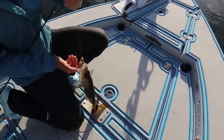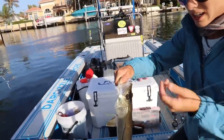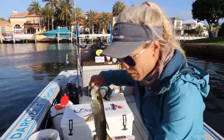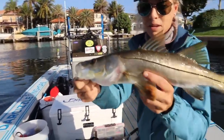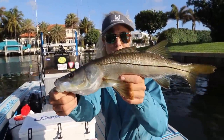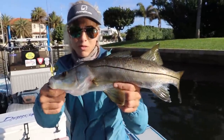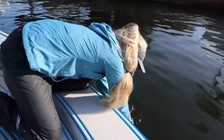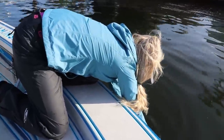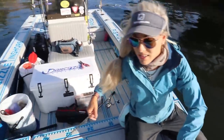All right, first snook of the day! And it is currently snook season, y'all. So we are looking to get that slot fish one of these days. Just popped right out of his mouth — DOA Terrorize, they love this thing. Bunch of little tiny minnows around right now. This guy is so skinny and so hungry. I wish it were kind of a real meal for him, but let's let him go. Get something bigger. It's always good to see little snook. There he goes.